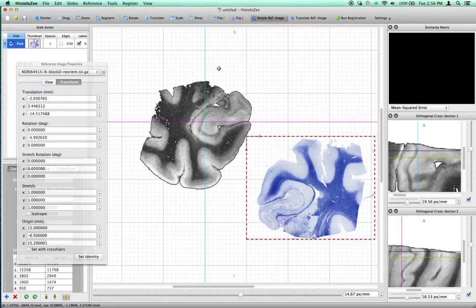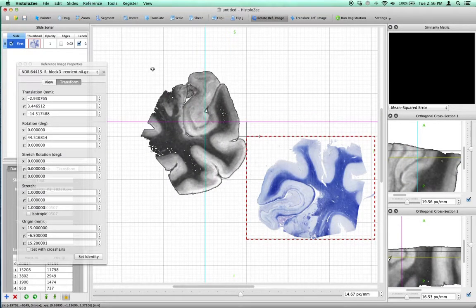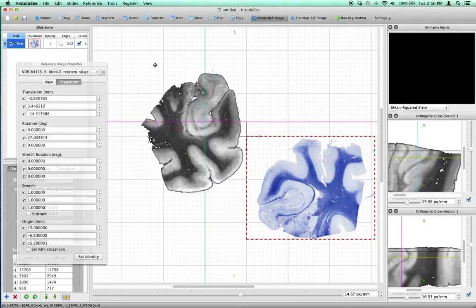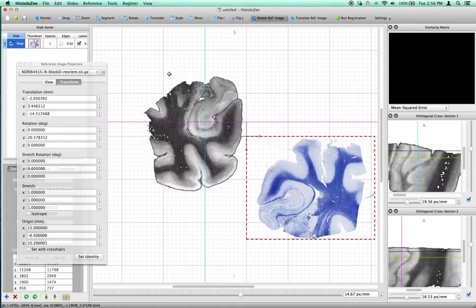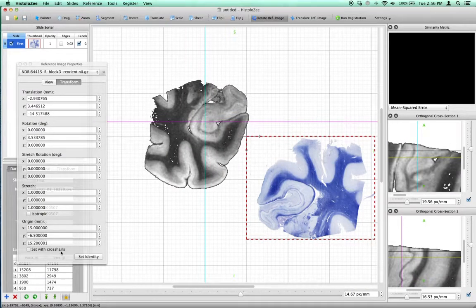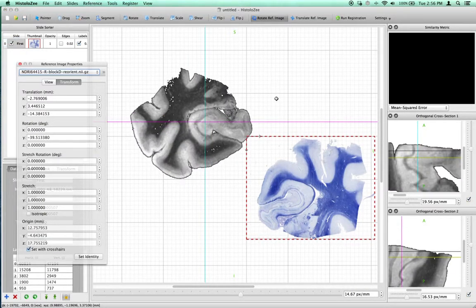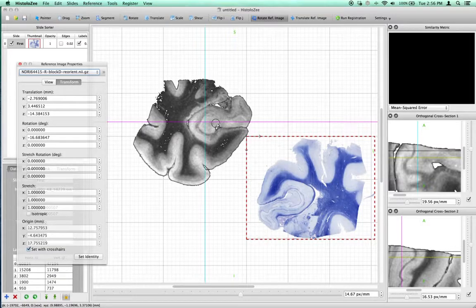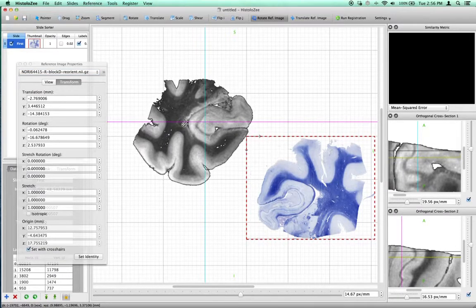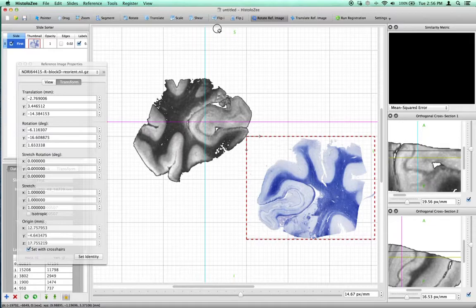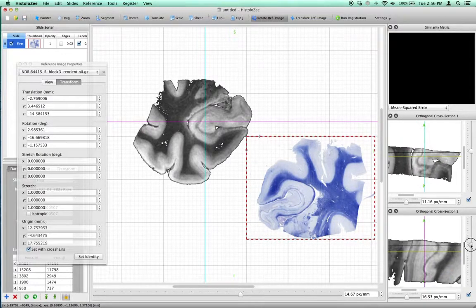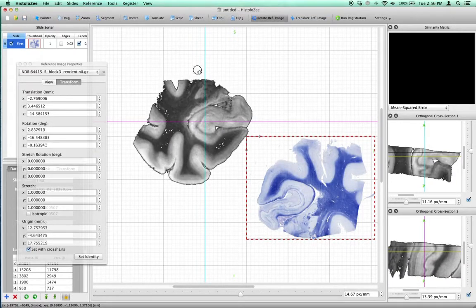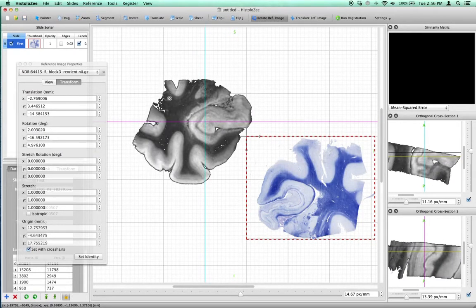Similarly, rotations along the K direction or out of the plane, so rotations about the current view axis are done using the right mouse key, and rotations into and out of the plane are done using the left key. And you can see that the image is resampled live on all views, including the orthogonal views. So this applies a tilt to it, etc.